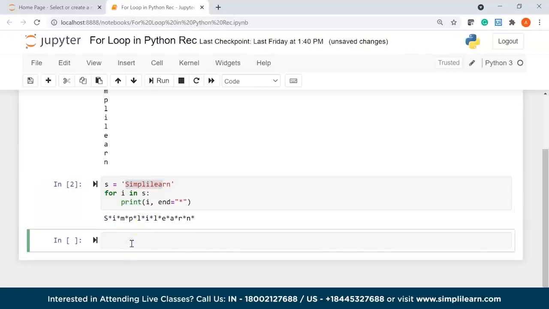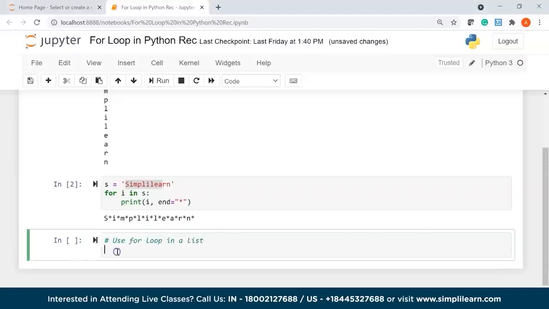Moving ahead, let's see how to use for loop in a list. Alright, I'll declare a list called programming, and this list will contain a few programming languages.